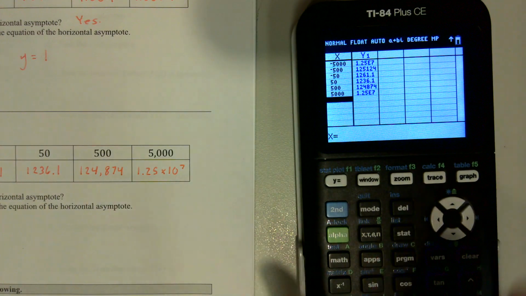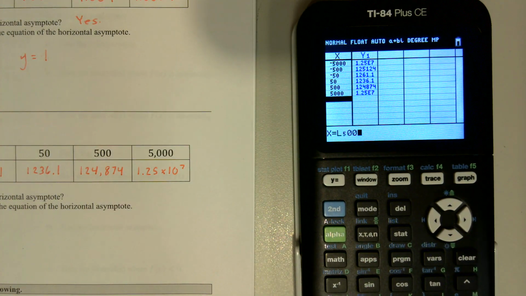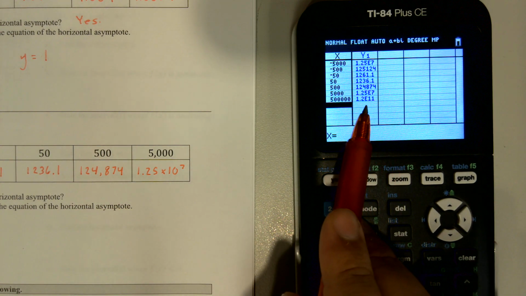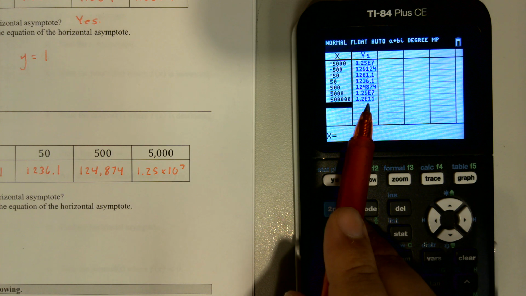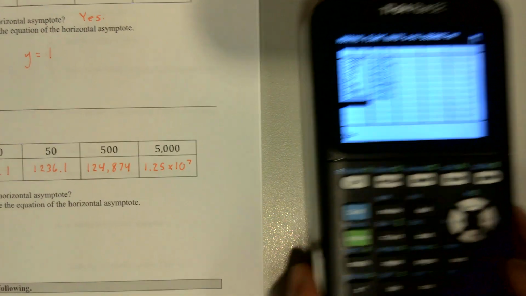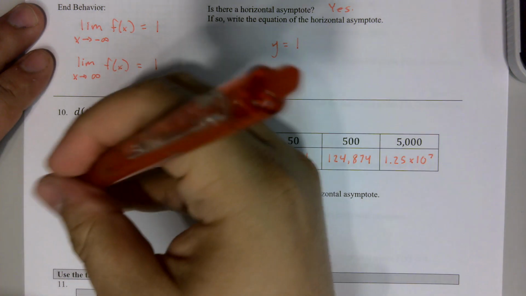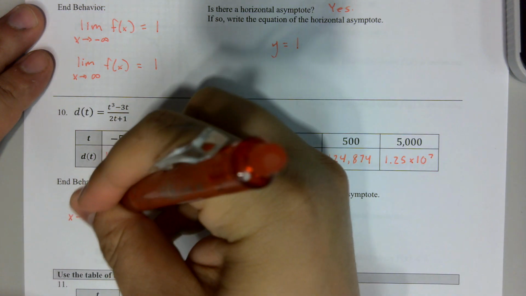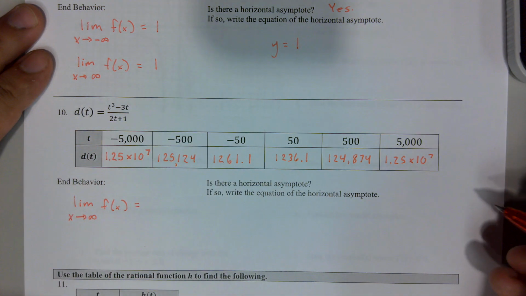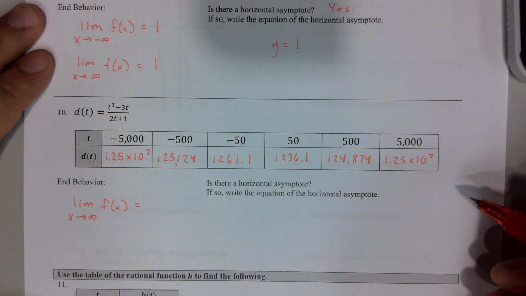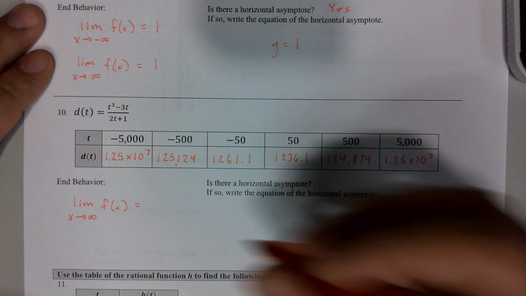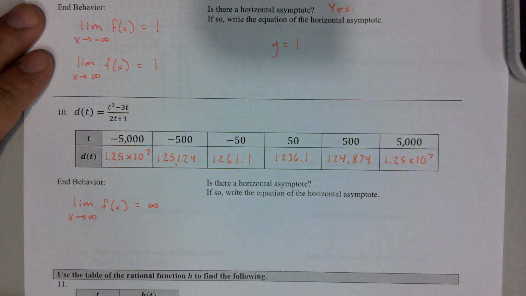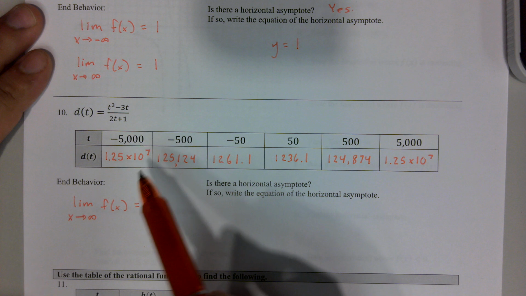What if I tried 500,000? That's E11. So this is getting even bigger. It's not even approaching a value, not a finite one. It just keeps on getting bigger and bigger. And so we say that with our end behavior, the limit as x goes towards positive infinity of f of x, it just keeps getting bigger and bigger. We type in a bigger number for x, and it's going to give us an even bigger number for y. It goes towards positive infinity. And the same thing as we go towards negative infinity.